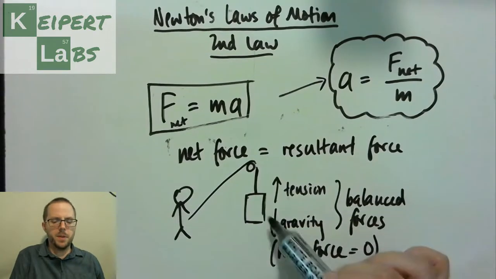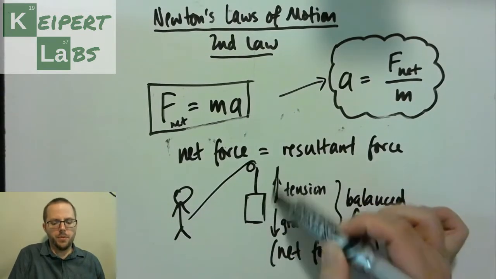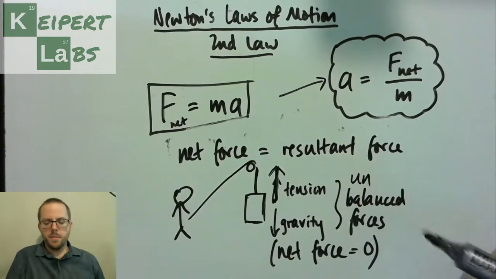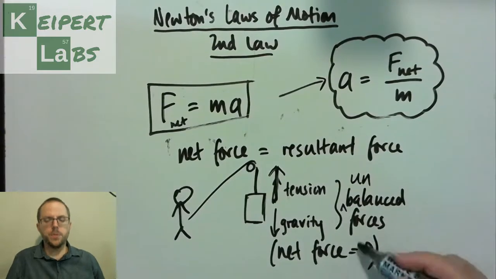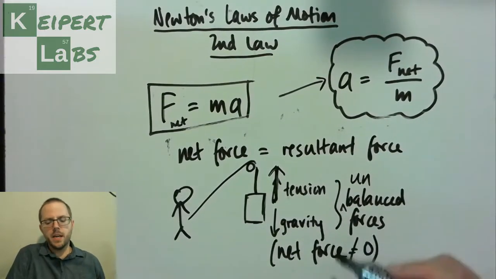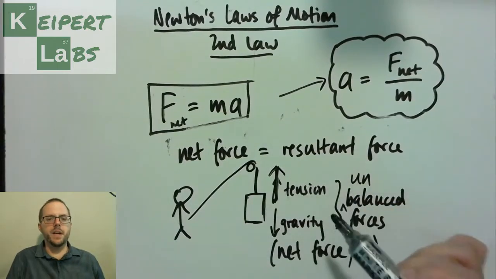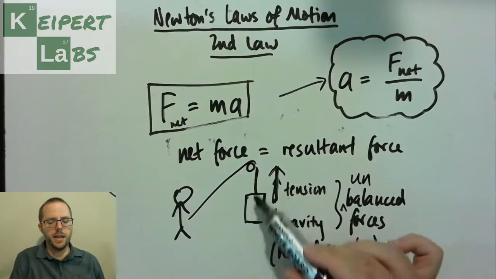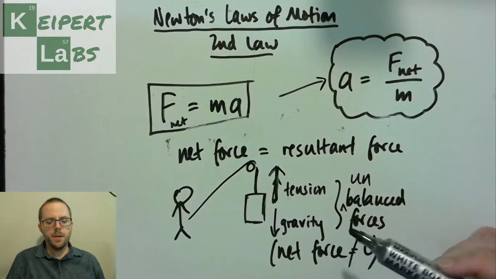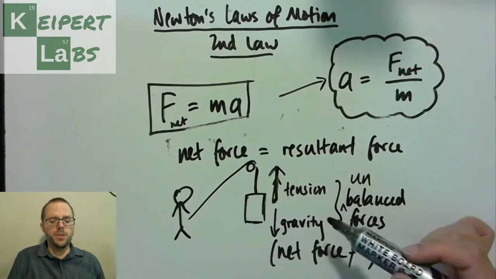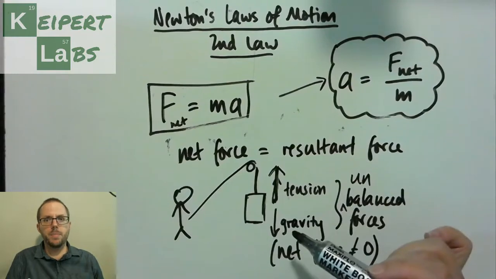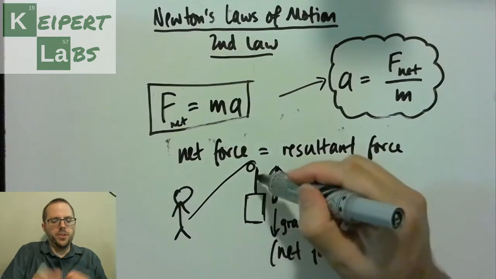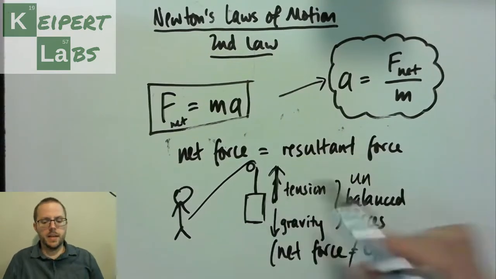But as soon as this person starts to pull, and the tension, the pull of the rope, gets bigger than gravity, then all of a sudden we have unbalanced forces, and the net force is not equal to 0 anymore. The net force is bigger from the tension than it is from the gravity, and so the box moves up. That's the whole idea of a pulley, allowing you to lift heavy objects against gravity. And because of the nature of the pulley, you actually get a force benefit. It's easier to pull it like this than it would be just to hold on to the rope and pull up.